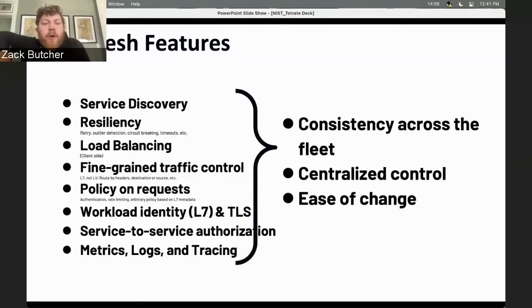And again, those features are not new. I would argue, in fact, that if you've been building distributed systems for the past couple decades now, you've had to account for basically all of these in some way. Typically, that would happen via a library or similar. The key novelty of the service mesh is the way that it facilitates those with the sidecar. I'll talk about that in a second. And secondly, that it gives you this consistently with centralized control, with configuration-driven behavior, so that we can change it easily and rapidly in runtime.